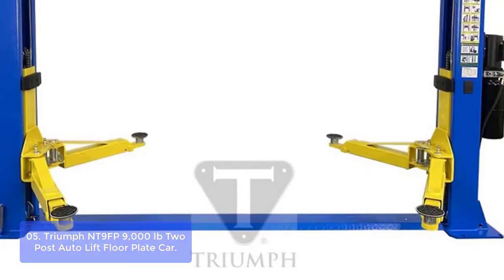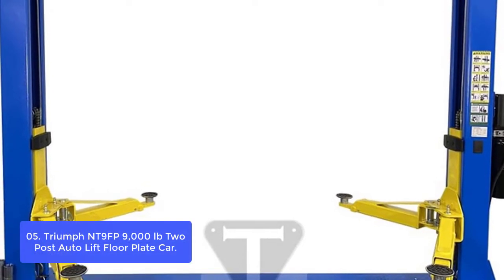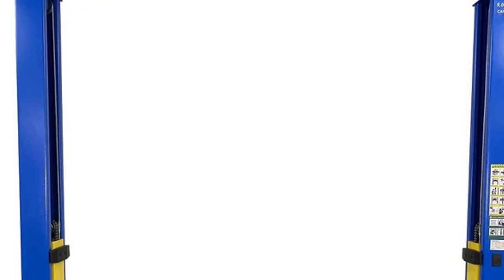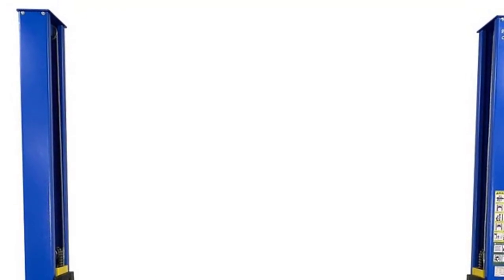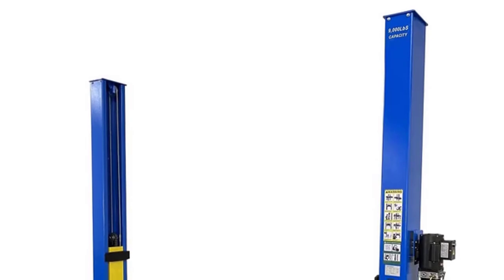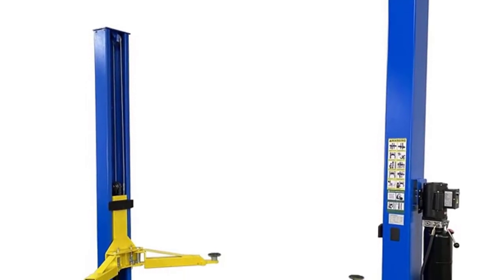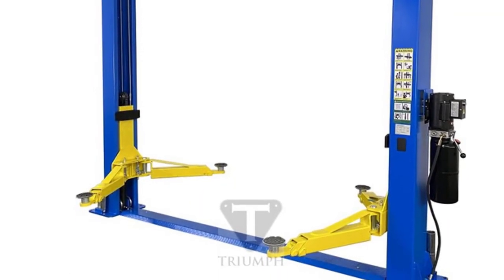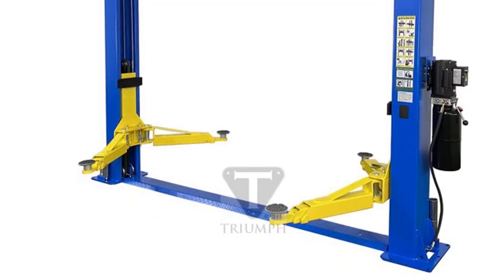The low center of gravity combined with a symmetrical design makes this unit ideal for many commercial applications. With its adjustable height between 4 and 7 inches, you can find the perfect fit for your vehicle make and model without sacrificing quality. The Triumph 9000 LB 2-Post Above Ground Lift should be installed on a concrete floor with a minimum rated 4,000 PSI strength. Free mounting hardware and free truck adapter included.